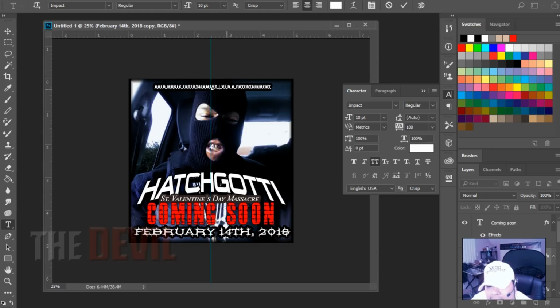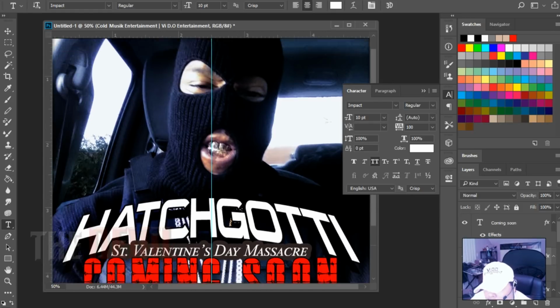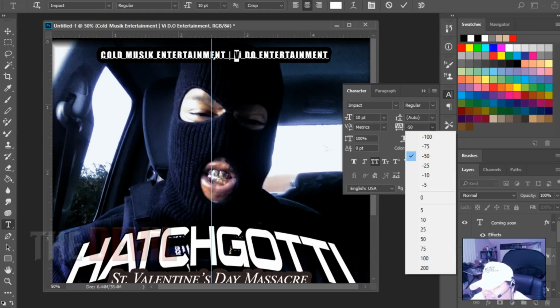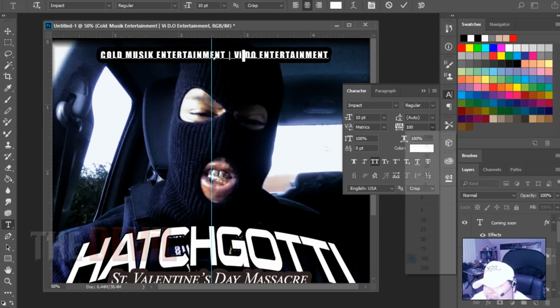Damn it. I wish there was a font or a program that could say, look, when you write VI, it's capital V, little I, no matter what. Alright, let's zoom in a little bit. See, like this needs to be way smaller because it's VIDO. And that needs to be like half. No, not that half. Zero. And then like zero.